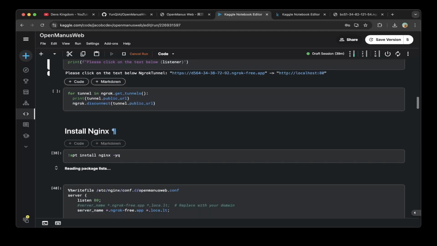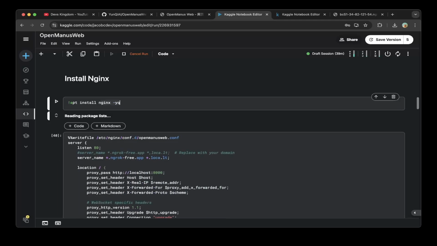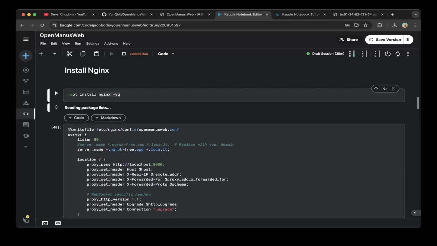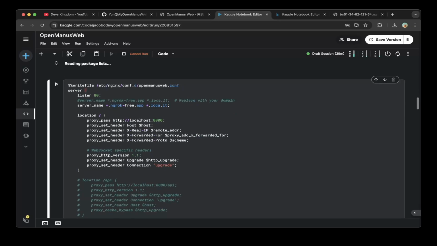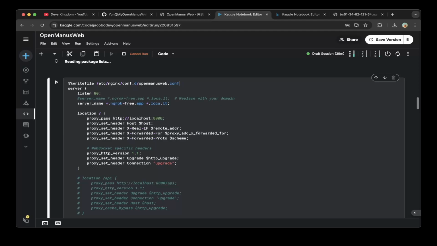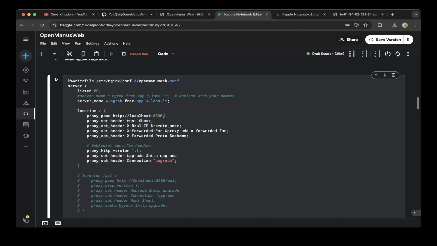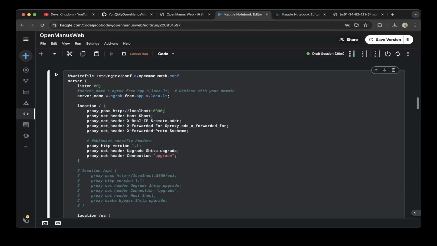So let's continue. First, set up Nginx using apt install, because we're going to use the Debian system. For the OpenManus web, make sure that you have two entries. First is to make sure localhost 80 points to 8000. So make sure the slash points to 8000. That's for all the traffic.